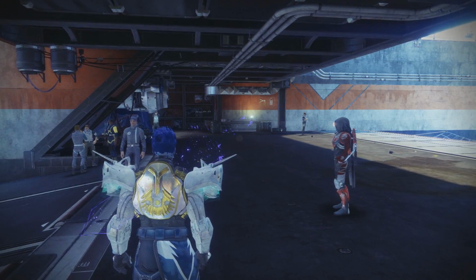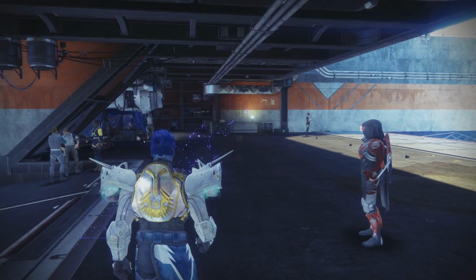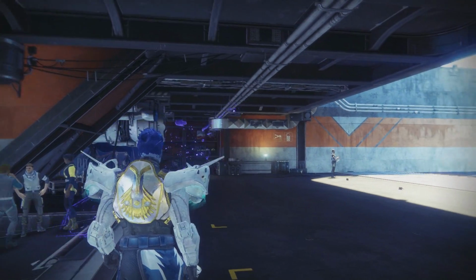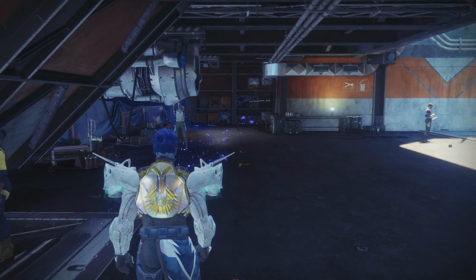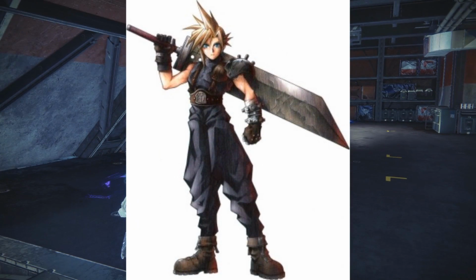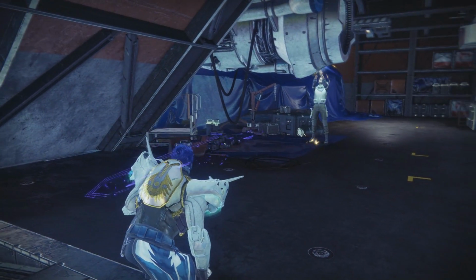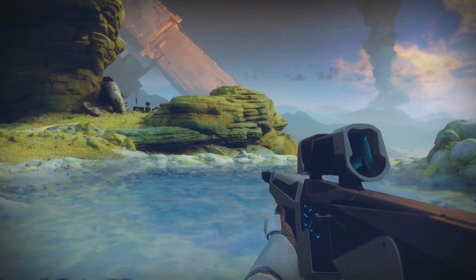And in case you're wondering, how was I even able to see this giant unloaded sword on my back? Honestly, I just flew into the tower with my sword equipped on my Titan, and all of a sudden this ginormous sword was on my back, not fully loaded in. And once again, there is no sword the size of this sword in Destiny 2. To be honest, this sword reminds me of Cloud's sword in the Final Fantasies, if you guys are familiar with that. It looks amazing. But since I just mentioned that this sword could be made from the Ahamkara, let me go ahead and get into my next part of this video, and it'll make more sense why.